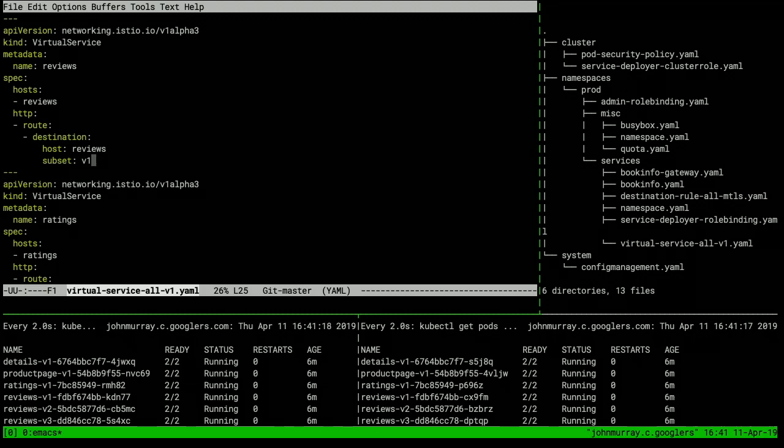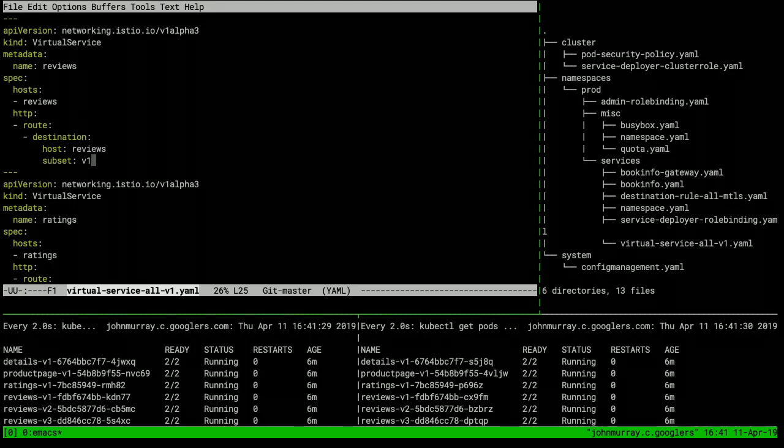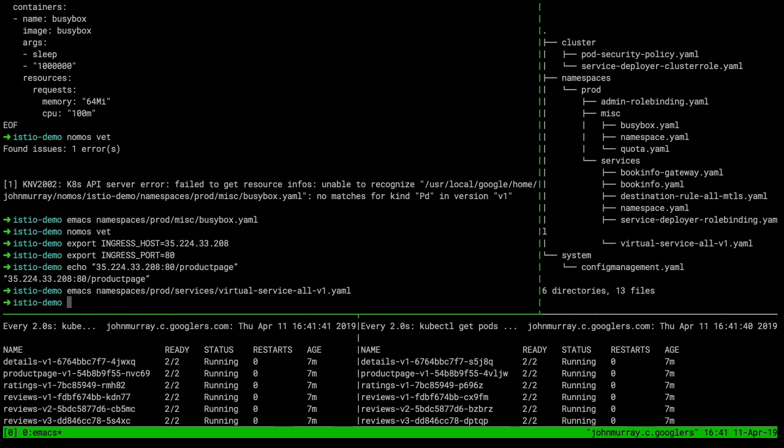I may decide to route just a very small percentage of traffic there, go look at my monitoring, and make sure that was working. You can do all of that directly through this kind of code-based interface. But since we're short on time, let's just do it live in production. So I'm going to upgrade this to V2. And I'm going to save it. And that's all I need to do to upgrade that service.